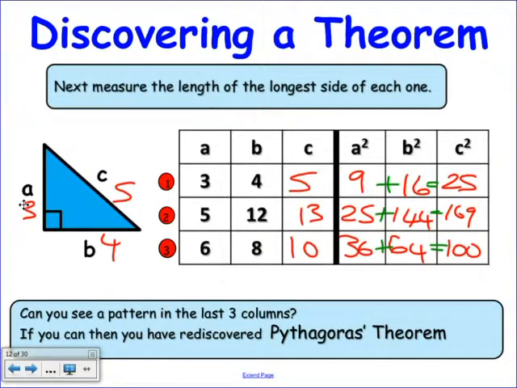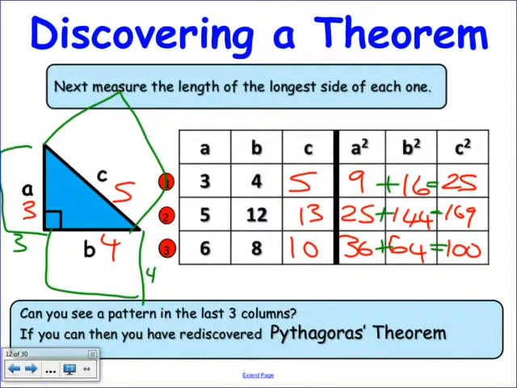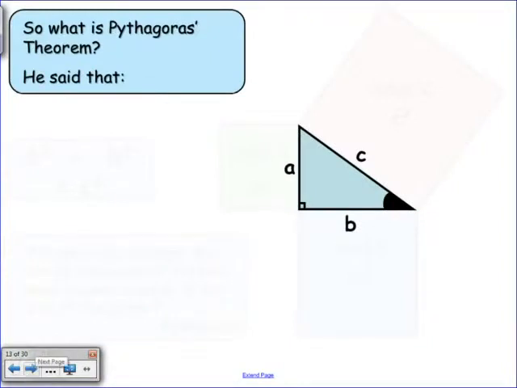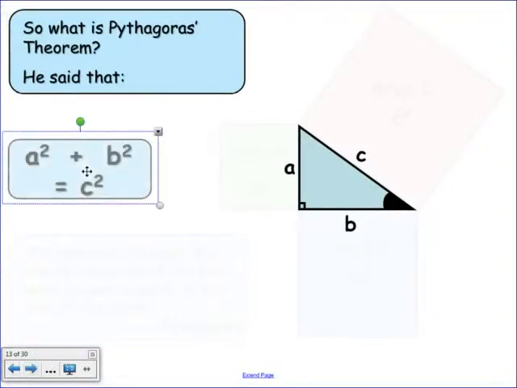Okay? So, Fiona said at the start of the lesson, when you square the two smaller sides and add them together, it's the same as squaring this. And the reason it's square is because if you drew a square, which we'll look at visually in a minute, then this 4 by 4 square and this 3 by 3 square is exactly the same as this 5 by 5 square. And I'll show you that visually in a sec. Okay? So let's have a look then, what Pythagoras discovered.